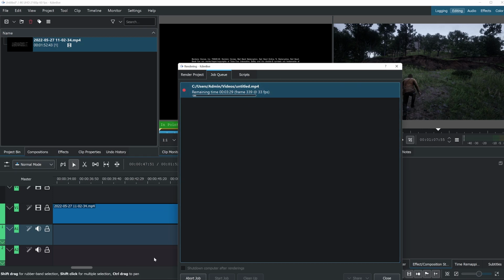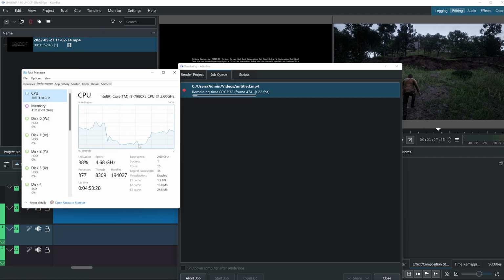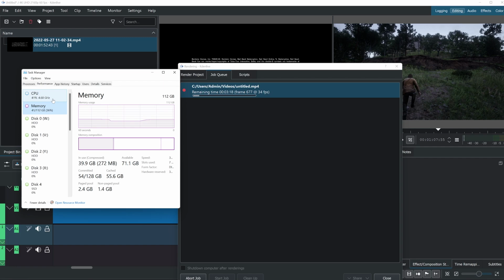Give that some time just to see if that's roughly the same. That seems to be about perfectly the same. And the utilization seems a bit lower on Windows. RAM usage is about the same, which makes sense because on WSL, it can only see half of your computer's RAM.